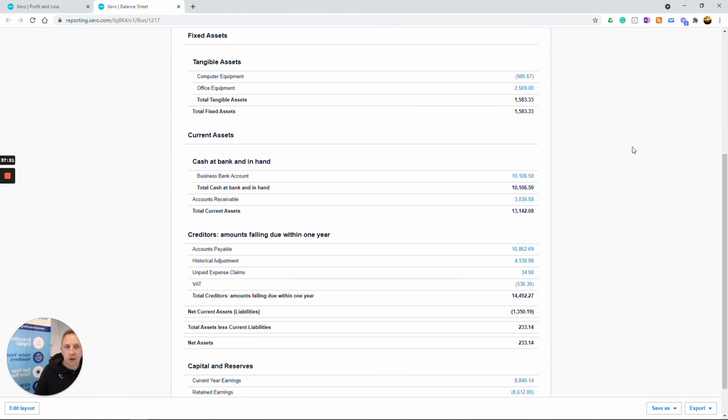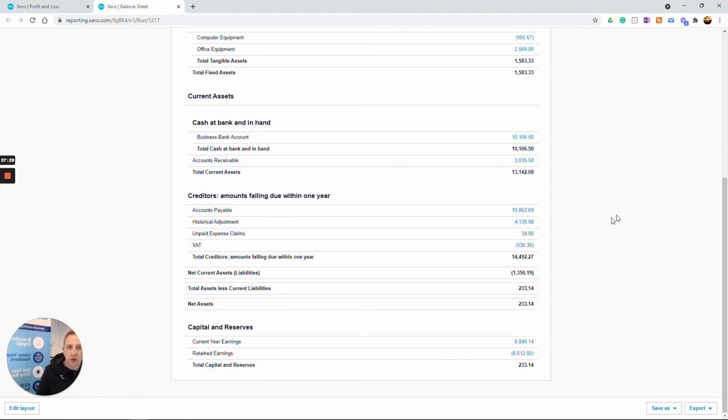Current assets are things like cash at the bank or cash in hand, money owed from customers, stock, and creditors, again, money owed to suppliers. Think HMRC. Short-term creditors can be loan repayments due within 1 year. Long-term creditors might be loan repayments due longer than 1 year.